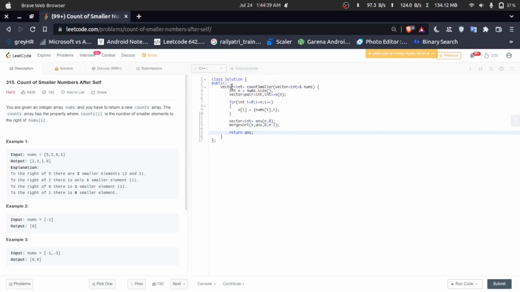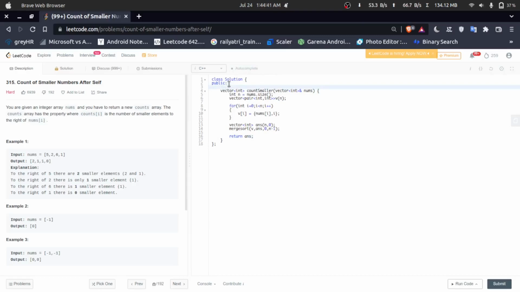So right now I make the merge sort function. Merge sort takes a vector of pair integer ampersand v, vector of integer cnt, integer left, integer right.